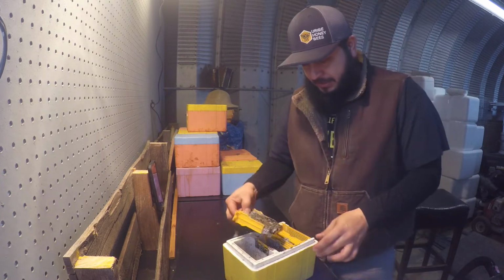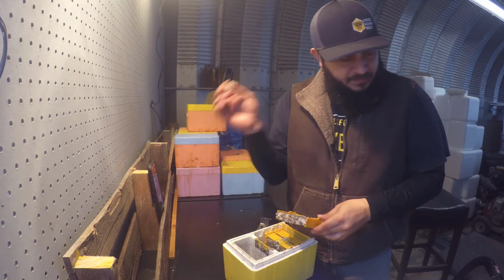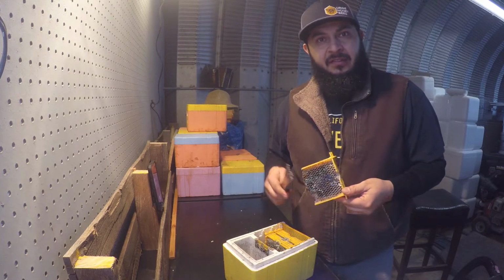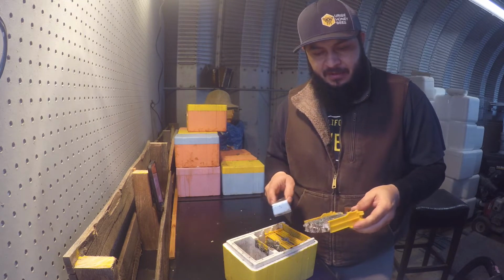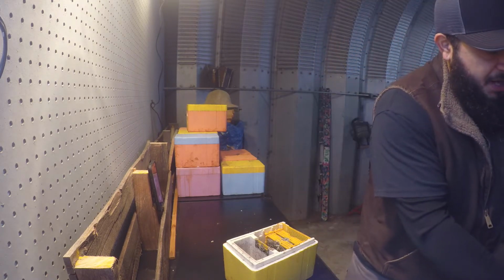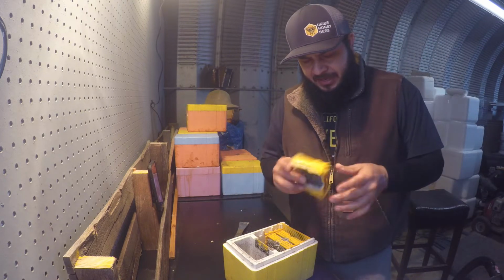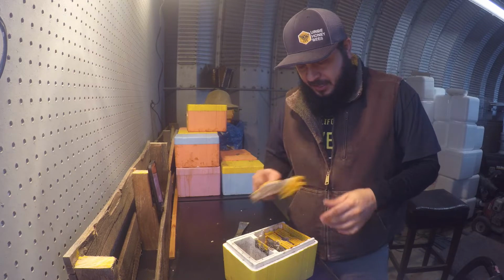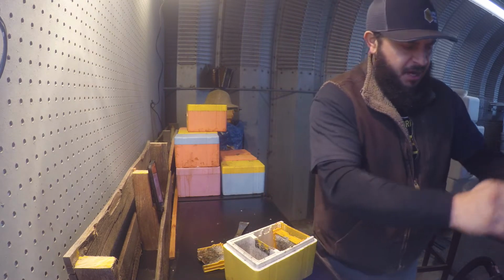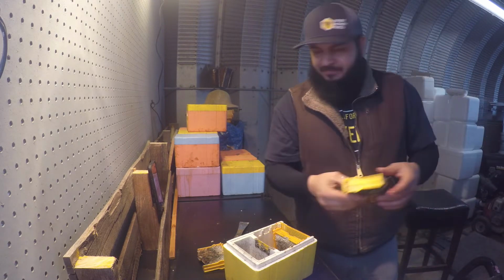This one got a little water in it, so. Had a little mold build up. So with stuff like this, just scrape it off. It's just not really worth it. You know, just so much water. I'll show you guys in another video how I put these together. So for the most part, they're pretty clean. They just got a little water. And yeah, we don't like that.